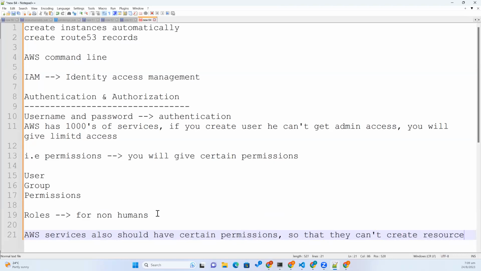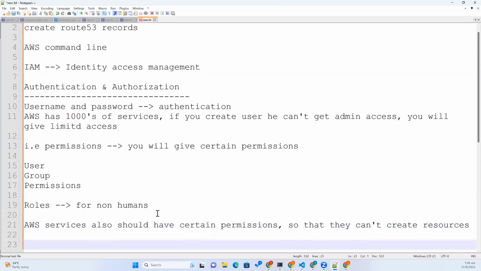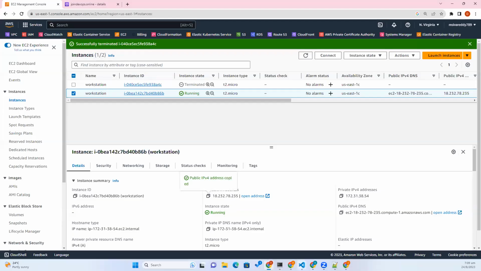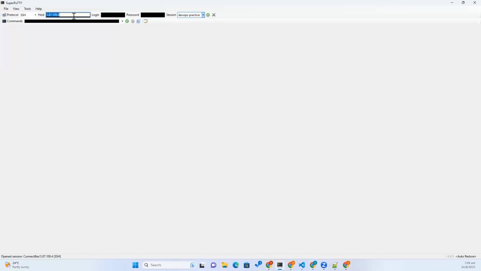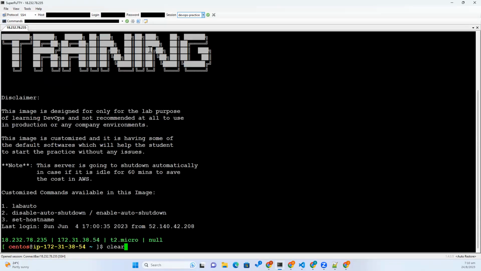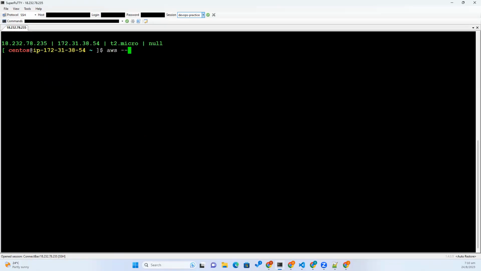Why should AWS services also have certain permissions? Because we have AWS command line here. Let me take the IP address. So we have AWS command line. Using AWS command line, you can create ideally all the services in the AWS cloud. Okay.